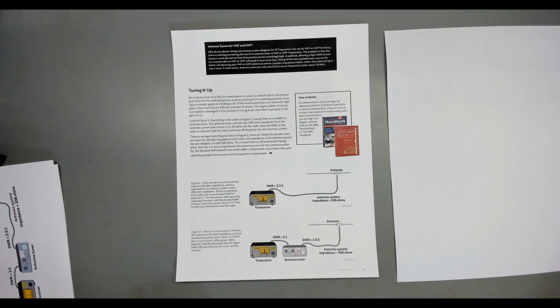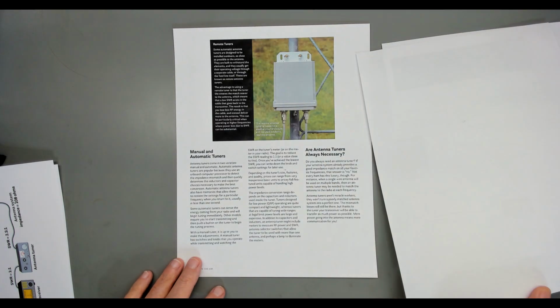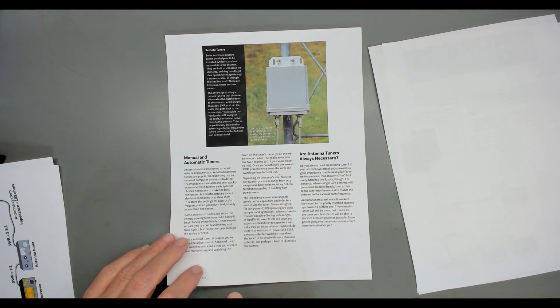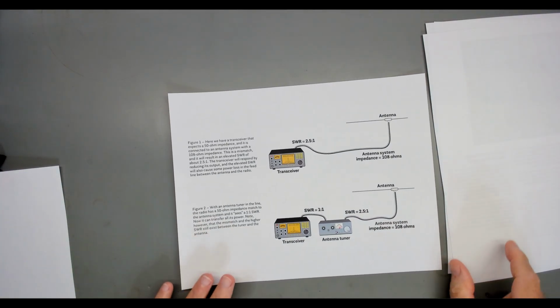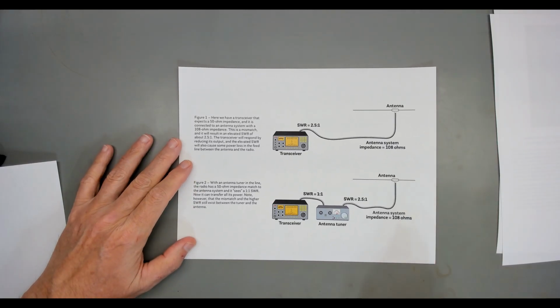So they go into a lot talking about antenna tuners and what they're for and all about them, and the manual tuners, automatic. They talk about the benefits of putting an antenna tuner at your antenna. But what I've done is I went ahead and made a blow up of one little section that is really to the core of what we're talking about here. So let me bring this up where you can really see it.